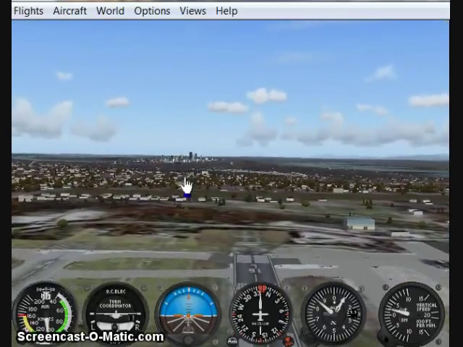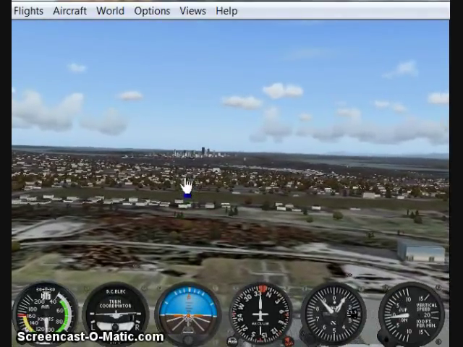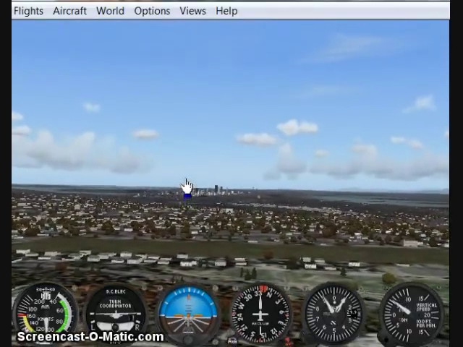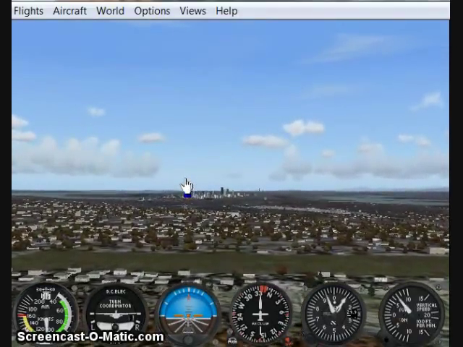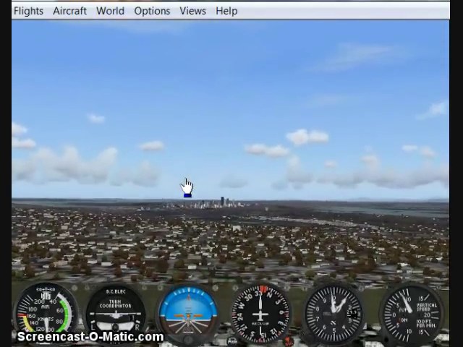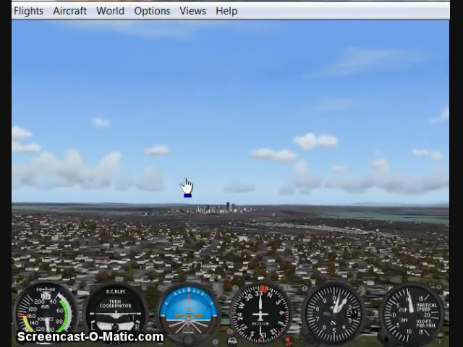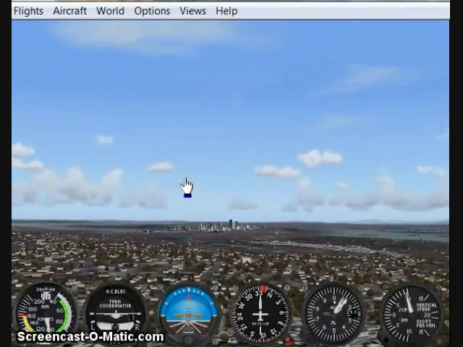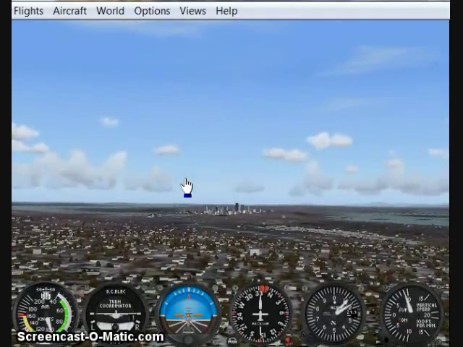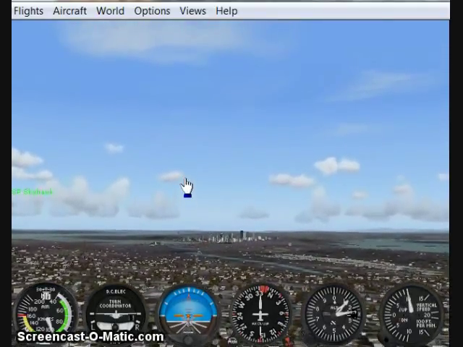So that's Seattle over there. So let's fly over there. Come on, come on. This is one of the slower planes. There are a ton. You can fly everything from the first plane ever flown to a Boeing 747, just basically a lot of planes, and there are a few expansion packs you can get for it. I have one actually, but it doesn't work on this computer.